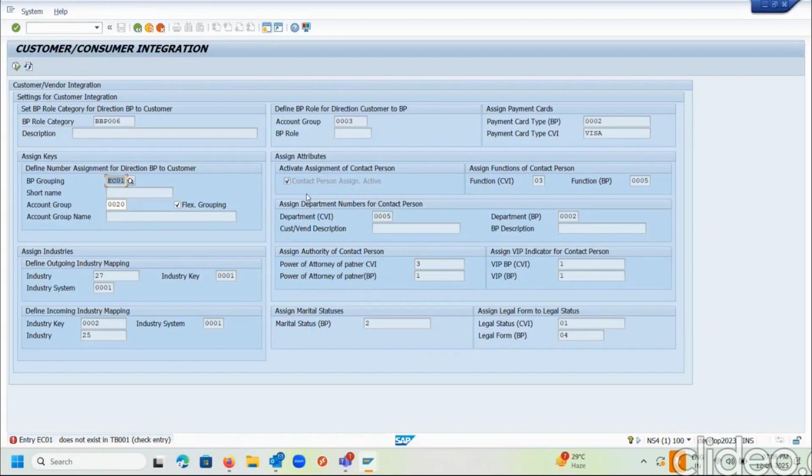There's another screen. So what Haneya does is actually ideally should be done in the background so that we can define the sequence. So we'll say BP grouping subprocess needs to be first. BP grouping categories, anything related to BP account groups, all that needs to be done first, and then consumer integration next.